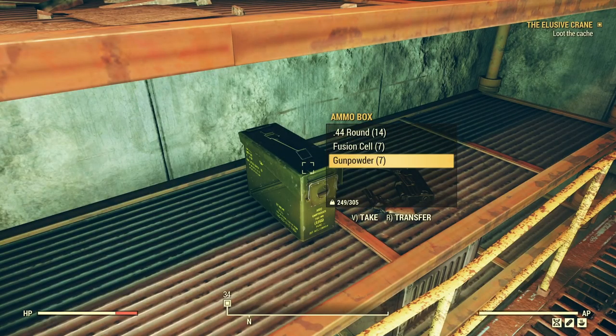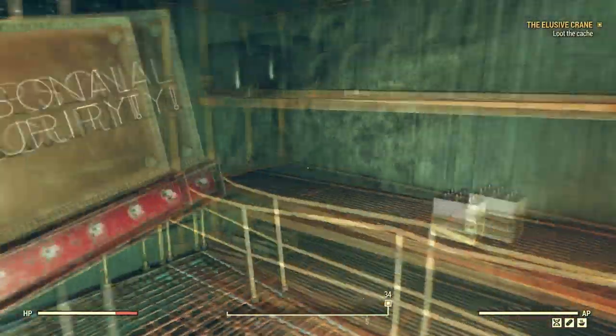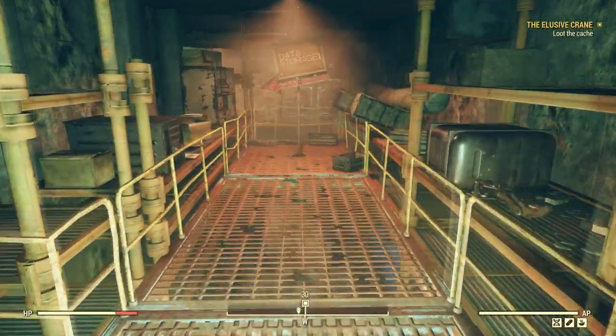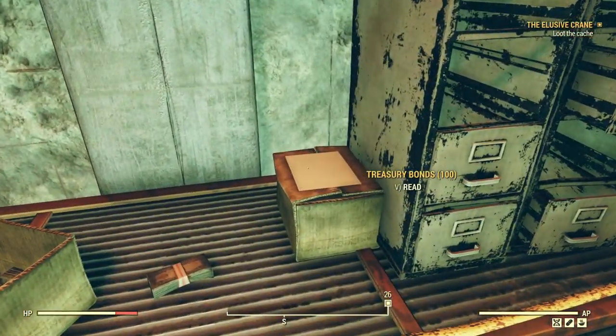Protester scarers? Alright. I mean, there's some weapons there. I'm not interested in them. Data storage. File cabinets? Treasury bonds.